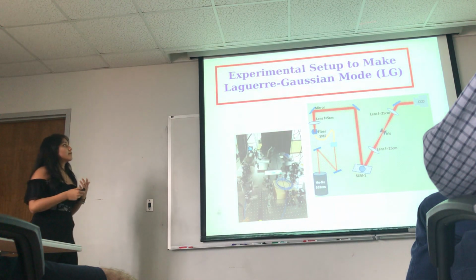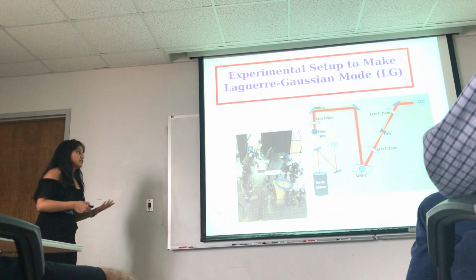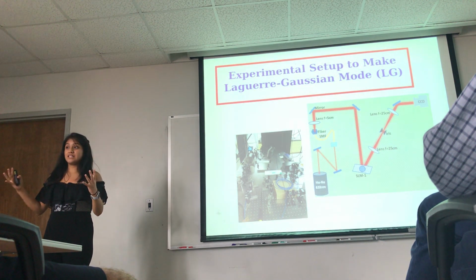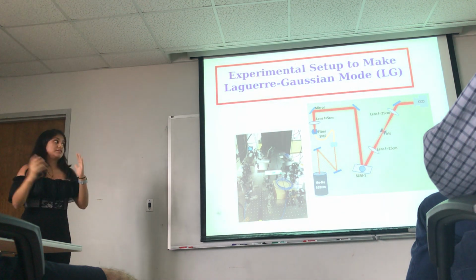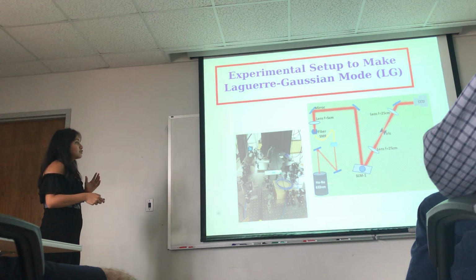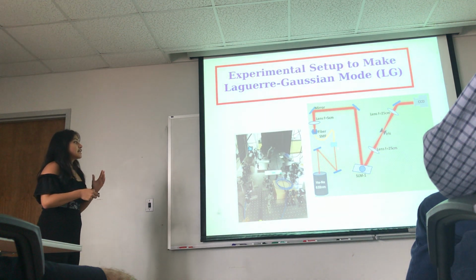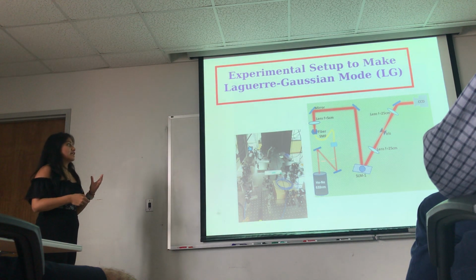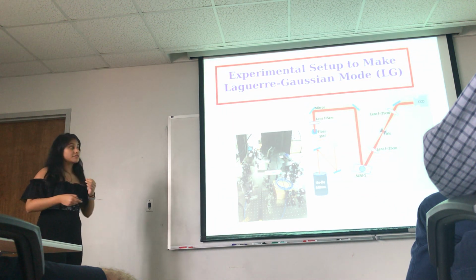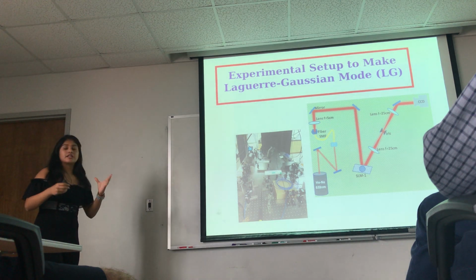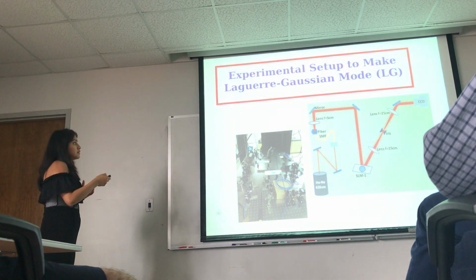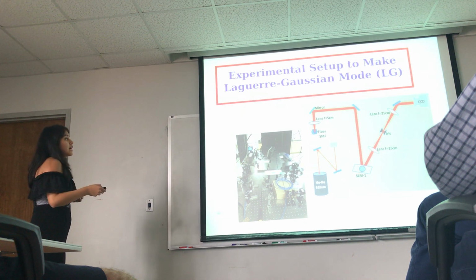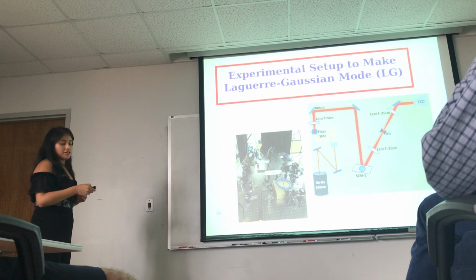So here's the experimental setup that we have to create the LG images and the LG modes. So right here, we have the laser beam. We didn't have a bunch of space, so we have to use the mirrors to optimize the space that we have available. So it goes through here, and then it goes through the fiber. And the fiber allows us to put it in a certain frequency. So as it goes through the fiber, we pick the frequency, and the wavelength was 633 nanometers. And then it goes through the lens, so we can pick what size we want it to be. So it goes through the mirror, hits here, the SLM, and this is how we create the mode, like what mode we want specifically. And then it goes through the lens again, and then we take a picture of it.